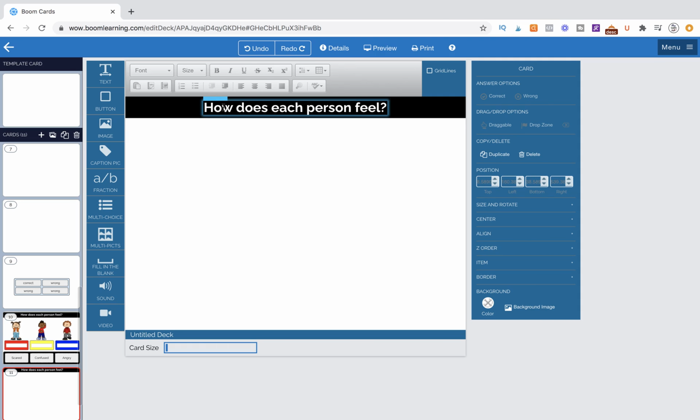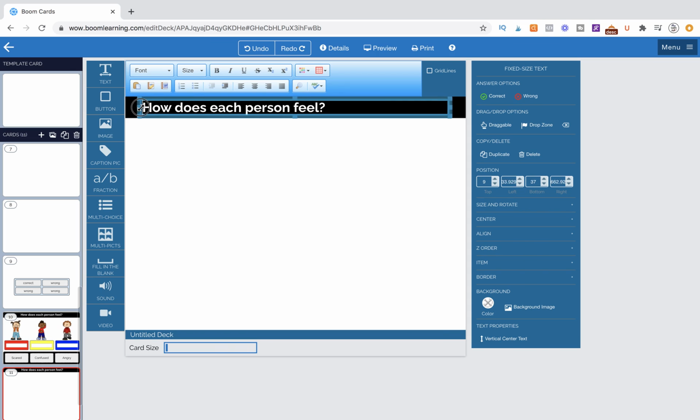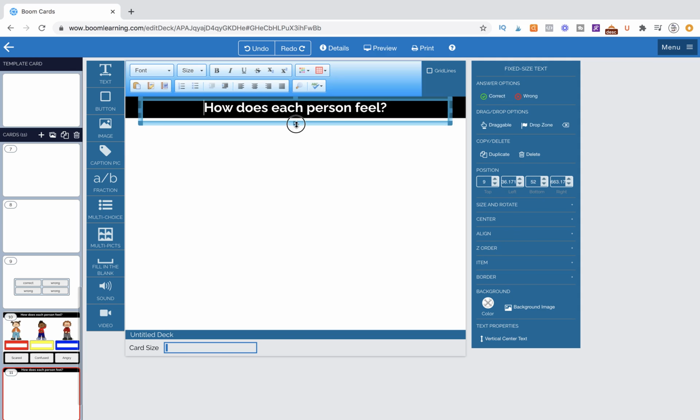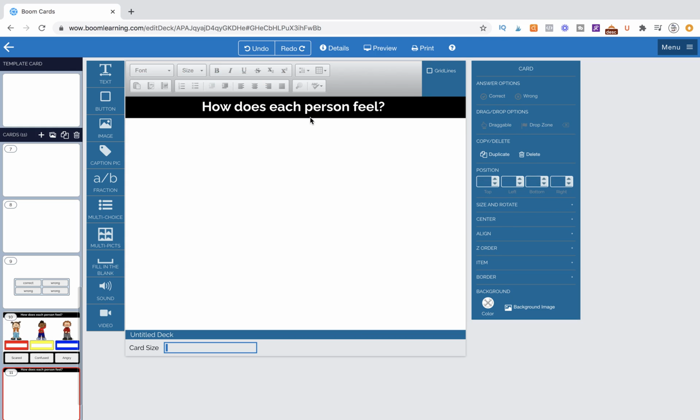Okay, so I want to point out that right now you see how the blue line is really close to the text. Sometimes when your game is played on a smaller browser, like on a mobile device, your text might be too big for that box and it's actually going to distort it. So a way to prevent that is to actually drag this whole entire text box out like this. Okay, and then I'm going to double click again and center it. And that way, if someone has a smaller window, it's not going to distort all of the words, okay? So hopefully that makes sense. I just recommend you do that from the beginning. You might also want to make it a little bit larger like that. Okay, should I make it like that? Okay, so that looks good.